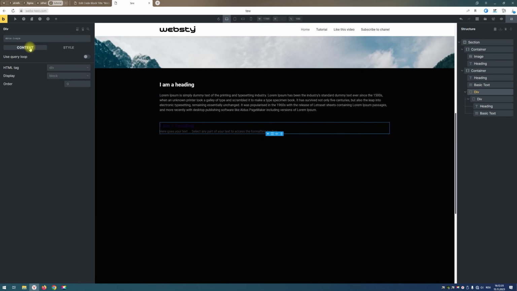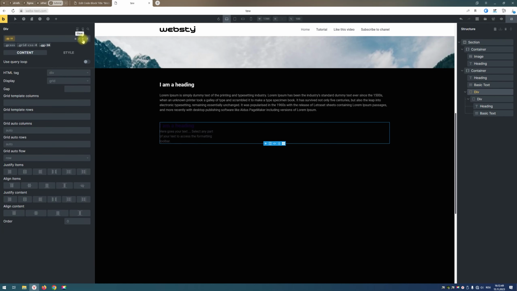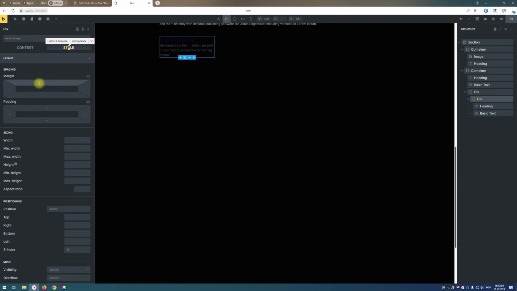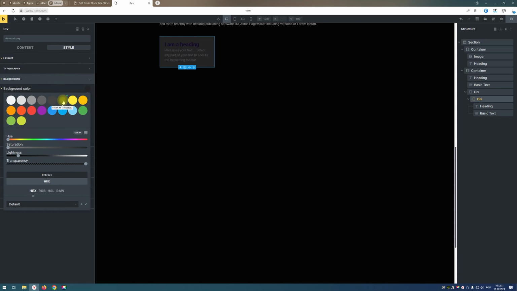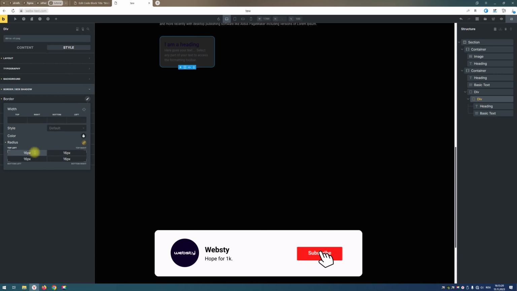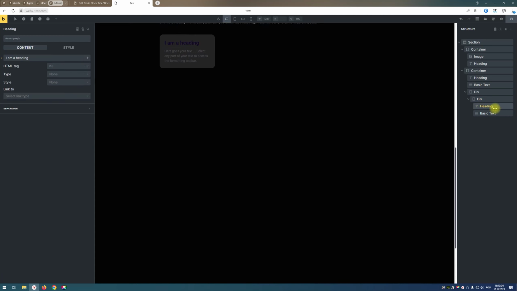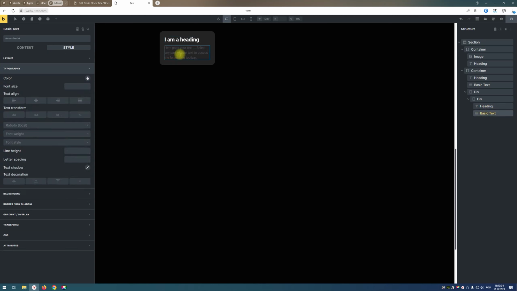To create a block with 4 cards, you can use flex or CSS grid and customize it as you want. However, to save time, I will use classes from my framework. Finally, style our cards. Add padding, background color, border radius, add space between elements, and don't forget about title and text style.